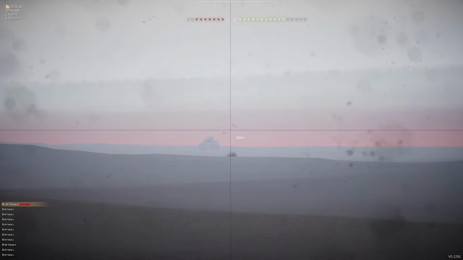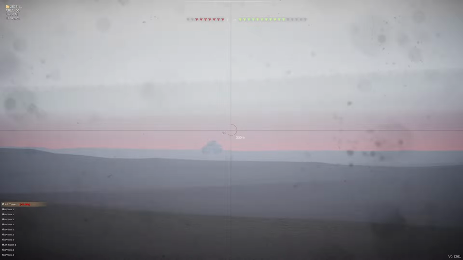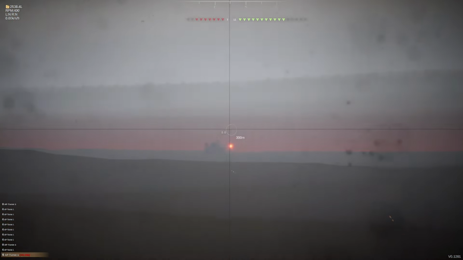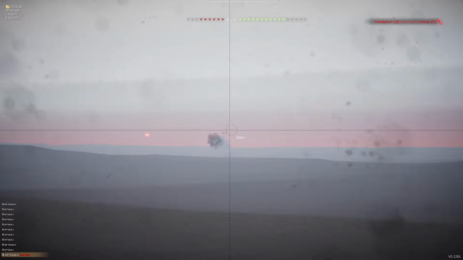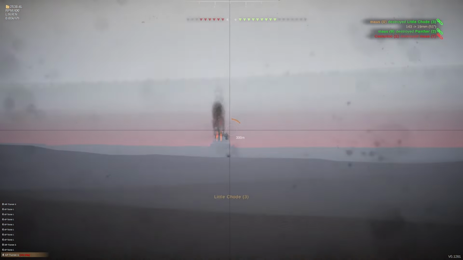Alright, I missed. I think being a tinier little tankette definitely gives it a smaller profile, allowing it to kind of hide better. All right, too high. It seems like the enemy tanks are trying to back off. That Centurion's been burning my tanks, though. Looks like I got it. Okay, I got a hit on the Chode, but I did not. Oh, wait. No, I killed it.